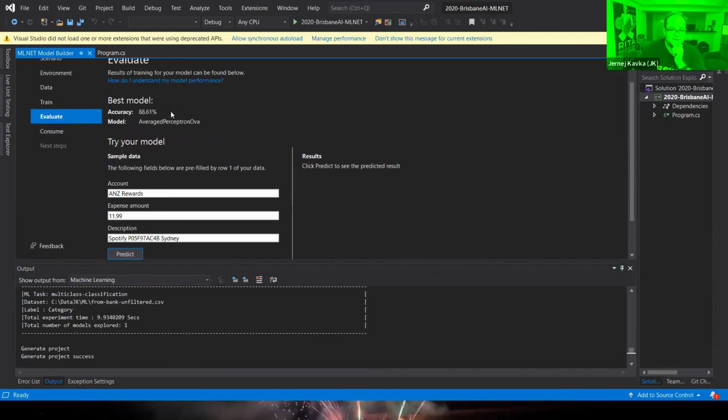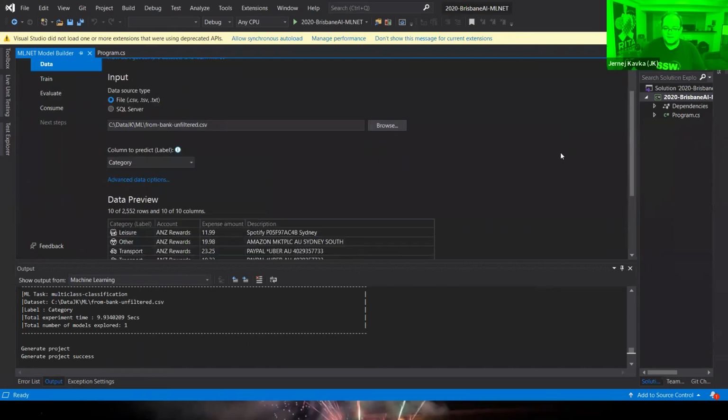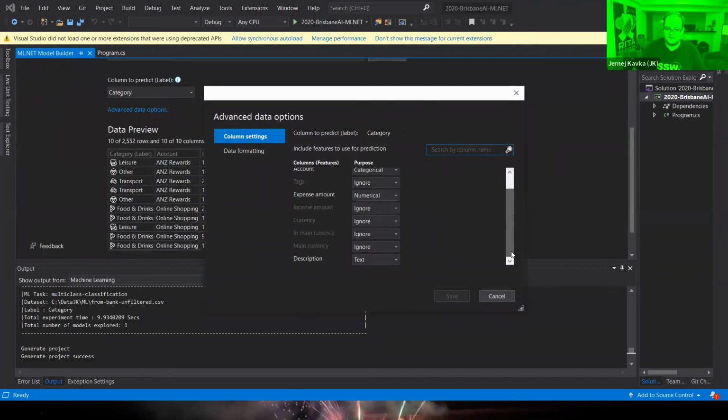Now, what I found interesting is that the accuracy actually changed. That is actually fascinating. They seem to have updated the training algorithms, but in the past, when I was doing demos, the percentage never dropped, because all of the columns were redundant, so they haven't changed. However, I think the reason why we are getting a lot more difference in the accuracy is because they changed a very important part. In the past, the description was categorical, and now it's correctly text. That was a bug that I reported 2 years ago, and they finally fixed it.